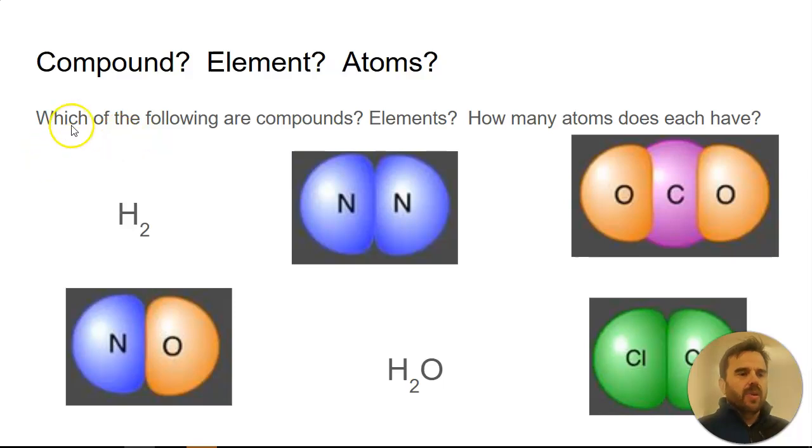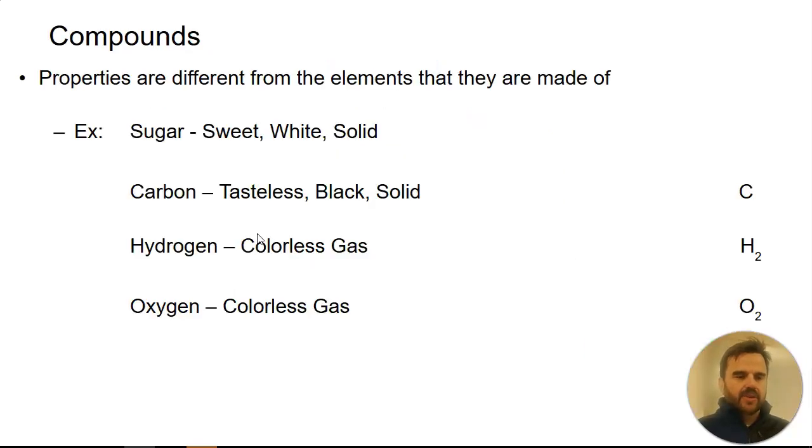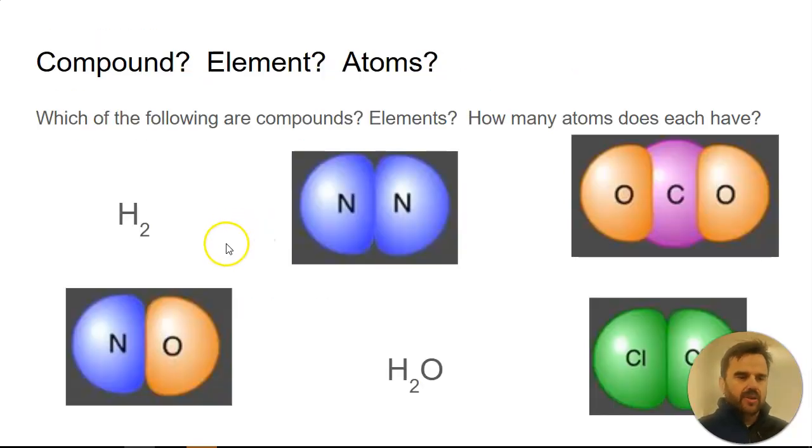All right, so here's a question. Which of the following are elements or compounds, and how many atoms does each have? So we're asking, are these elements or compounds, and how many atoms does each of these have? Go ahead and take a pause for a second and look at these. Then I think what we're going to do is make this into a question. You can go ahead and answer it. I won't answer it on the video, but I'll have you answer it on the Edpuzzle. Actually, technically, if I give you a second, I can tell you now. I'll put the question, then you can answer it.